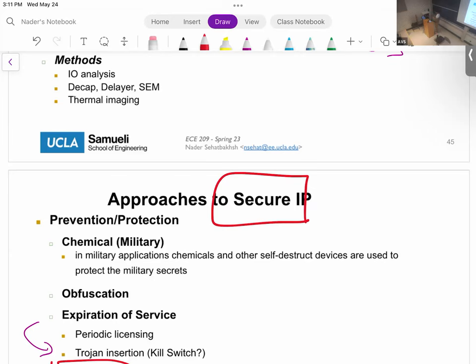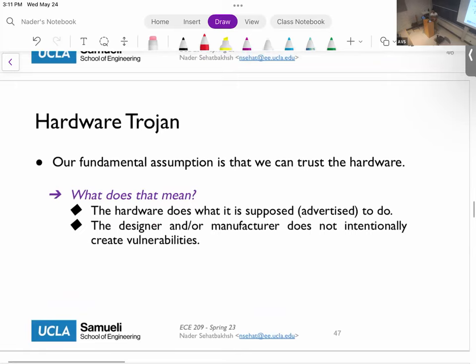Okay. So let's talk about another concept, and that is hardware Trojans. This is the part where we're not trying to overproduce or clone, but as a designer, the system integrator, or even the fab, you actually add additional functionality to the system such that the system no longer does what it's supposed to do, or what it was advertised to do. So these are intentional changes to the design at various different stages in order to do something malicious.